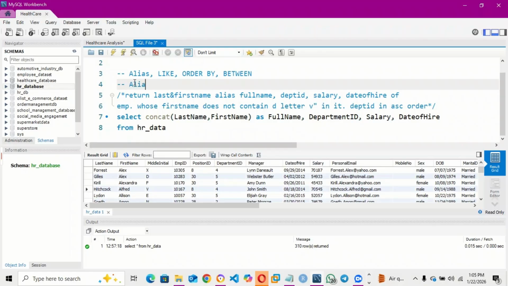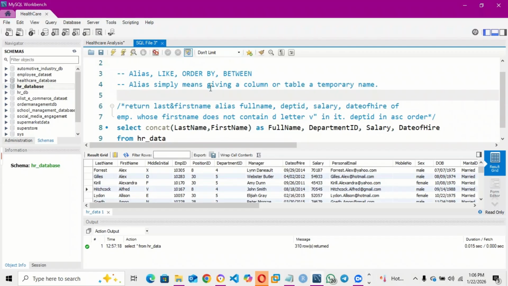I said alias simply means giving a column or table a temporary name. So you already know why we're having error here. Our double dash was omitted.